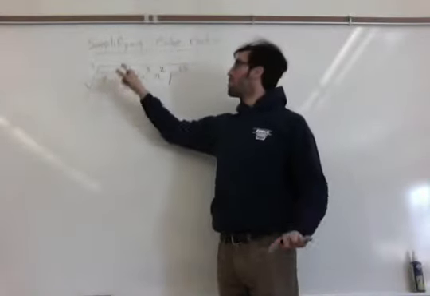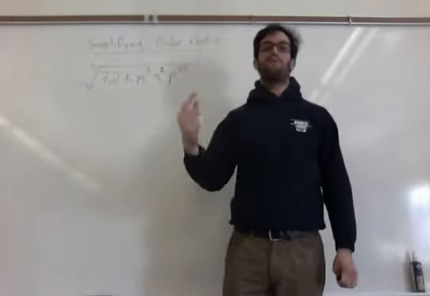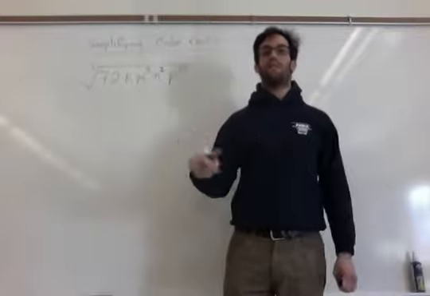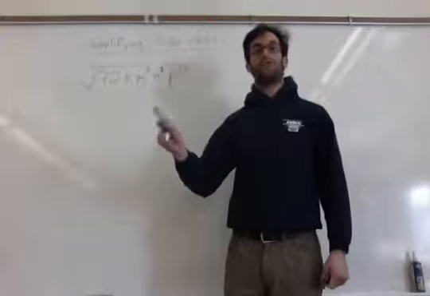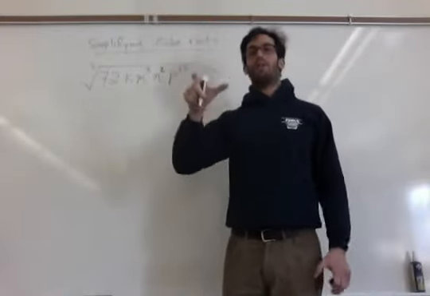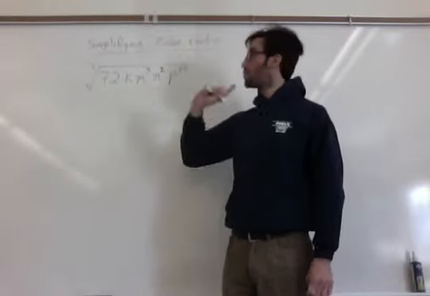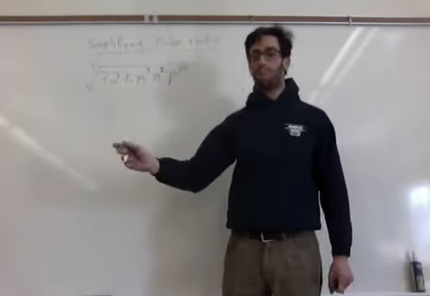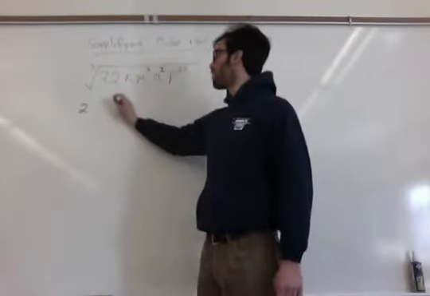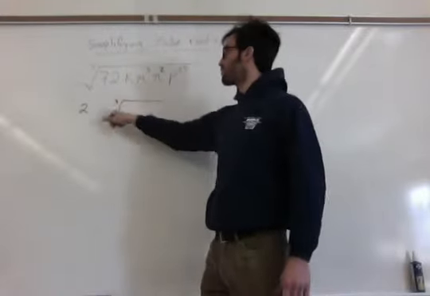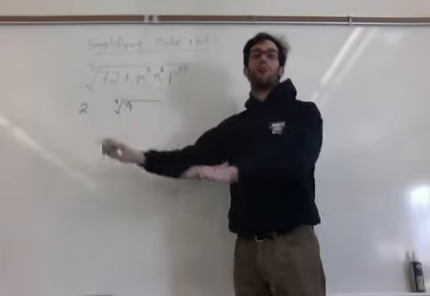Here's the idea, okay? You want to break out the 72 using a perfect cube that goes into 72. You got to be familiar with your cubes: 8, 27, 64, and so on and so forth. 8 times 9 is 72. I know the cube root of 8 is 2. So we have to take out that 2, and we're left with the 9 inside the radical. So in the answer, I'll have a 2 outside, because the cube root of 8 is 2, and a 9 inside. So I'll have a 2 outside, and eventually I'll write the cube root here to leave myself some room. A 9 inside. Okay, we just handled the cube root of 72.